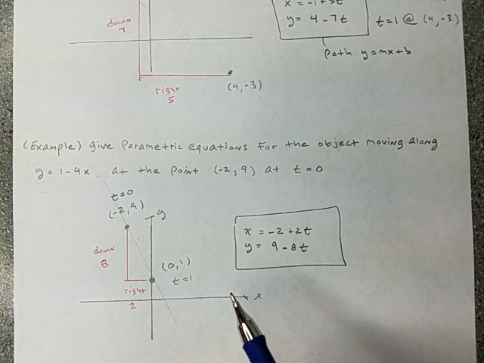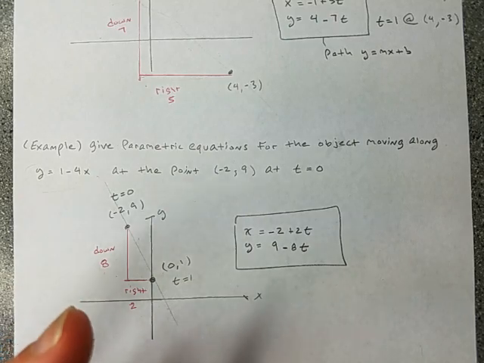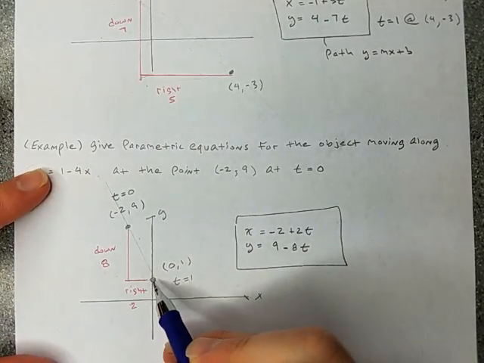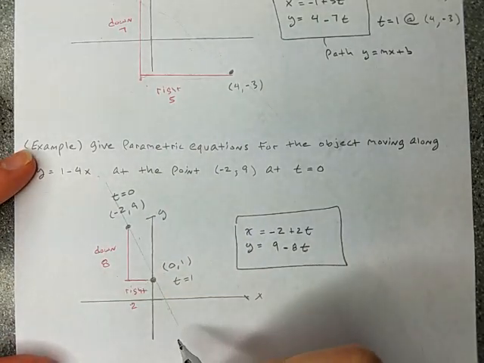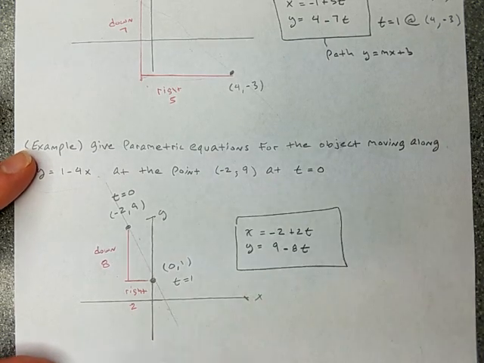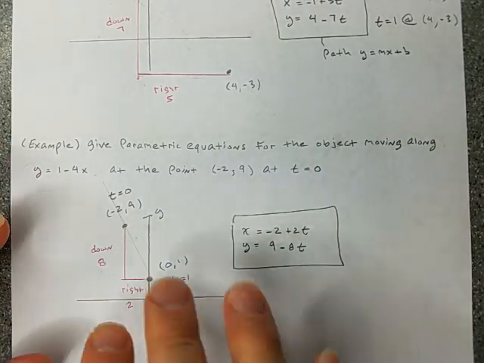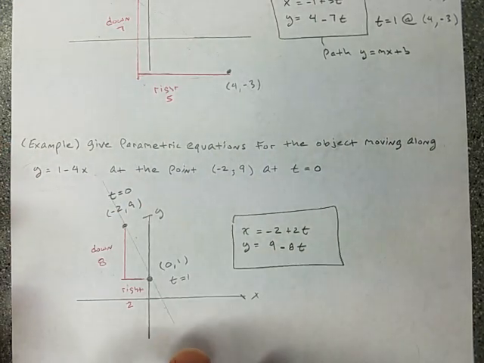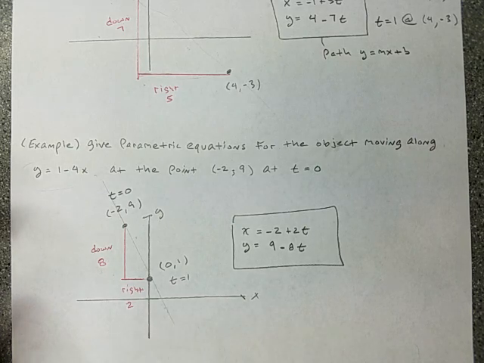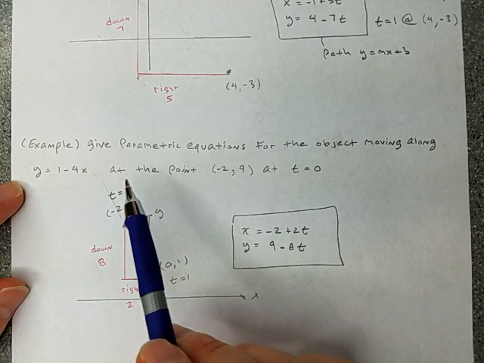Okay. Now, somebody could say that this is too open-ended. Like, why did I choose this point? I could have chosen lots of other points, right? Why did I choose this one? Well, really there were no specifications given in the question. So there are lots of other ways I could have done this, all right? But my point for you to see is that this satisfies everything that's there, all right?